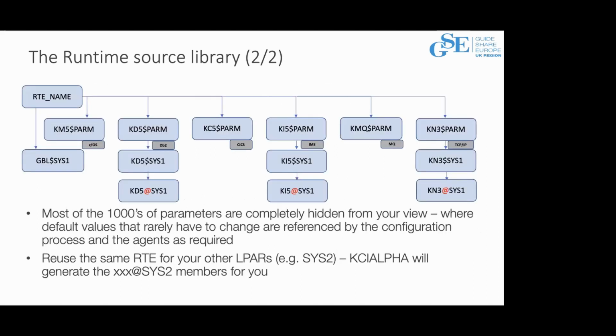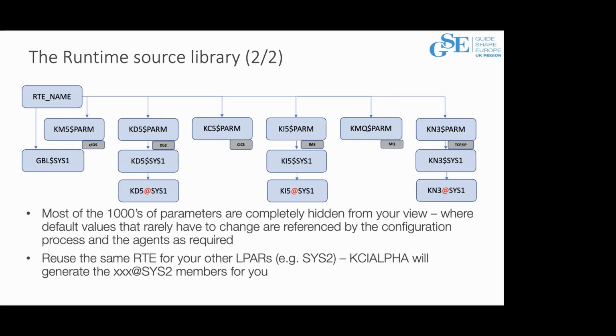So if you want to look at it in this diagram, maybe this diagram will explain a bit more, simpler. What we are looking at here is the runtime source library members name configuration, but the member names have a particular standard. So you've got the runtime environment name. In my case, it was demo 1, right? In that it's the agents that you want to configure. So it'll give you a list of agents you want to configure and default IP ports and so on.